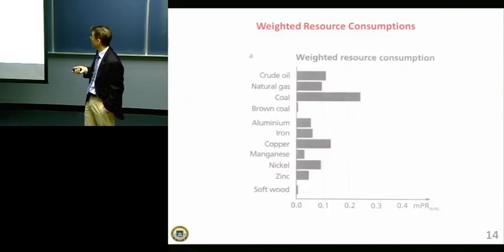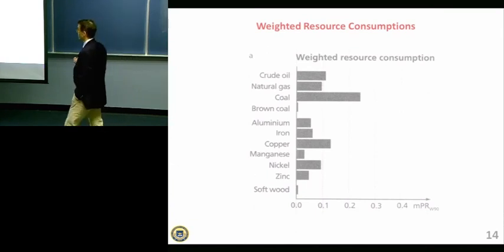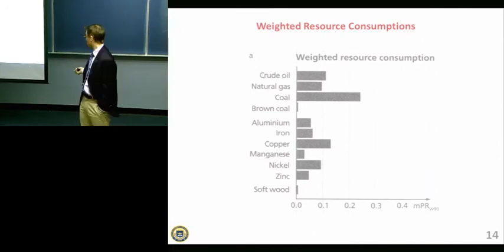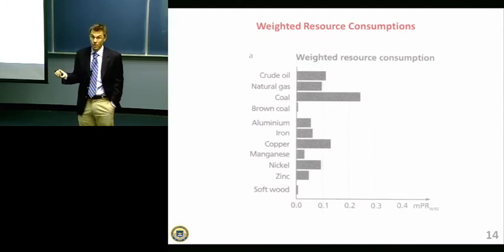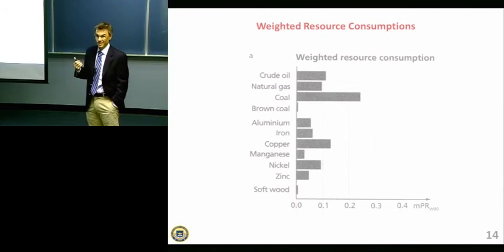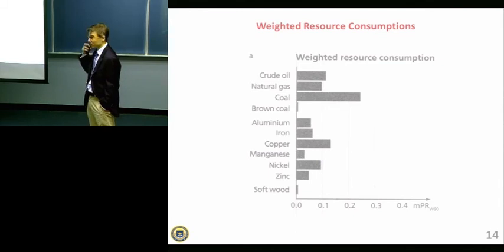Okay, so moving on, you can do this with resource consumption too. The only trick here is that instead of thinking about targets, you think about reserves. So what were the coal reserves, and these are world reserves, in 1990 for coal, and what fraction of that is tied to the life cycle of this refrigerator. What's kind of crazy about that is you look at the milliperson reserve, MPR, and it's about 0.02%. So the life cycle of this refrigerator is about 0.02% of the known economic coal reserves that were available in 1990.